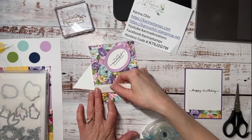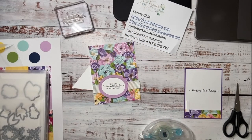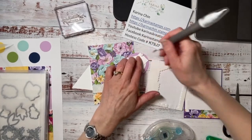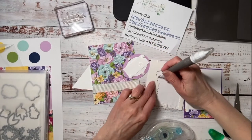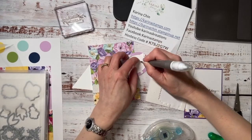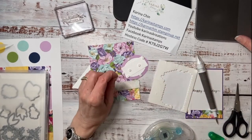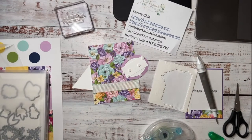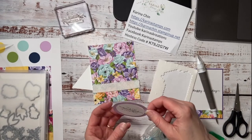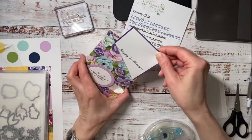I need to support the back frame as well, so I'll put dimensionals here, here, here, and here — maybe just a whole sheet of dimensionals. We woke up to snow this morning here in Edmonton, Alberta — can you believe that? I'm happy my poor little plants didn't die. Margaret Ann loves the stamparatus — that is a really good tool too, I should use mine more. Okay, what does this look like — isn't this just an easy pocket card?